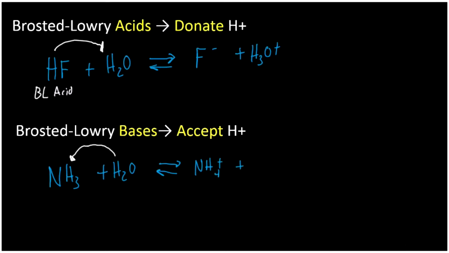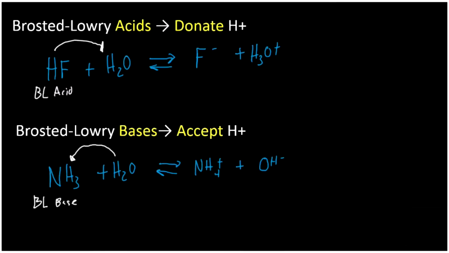Now, what's left behind? Well, H2O gave up a hydrogen. So it's going to become negatively charged, and it's going to have just one hydrogen instead of two. So that's hydroxide. Now you might understand why NH3 is considered a base, because when you put it in solution, even though it itself doesn't have hydroxide ions, you can see that it actually does put them off into solution. Okay, so that means that NH3 is our Bronsted-Lowry base.